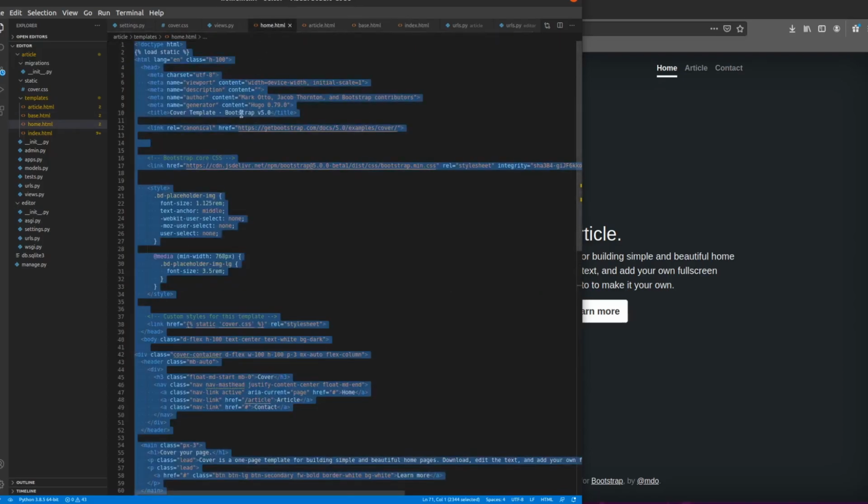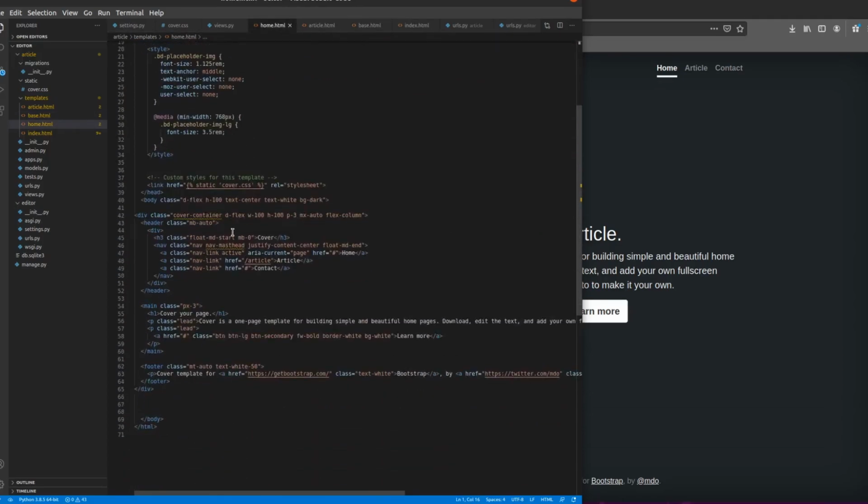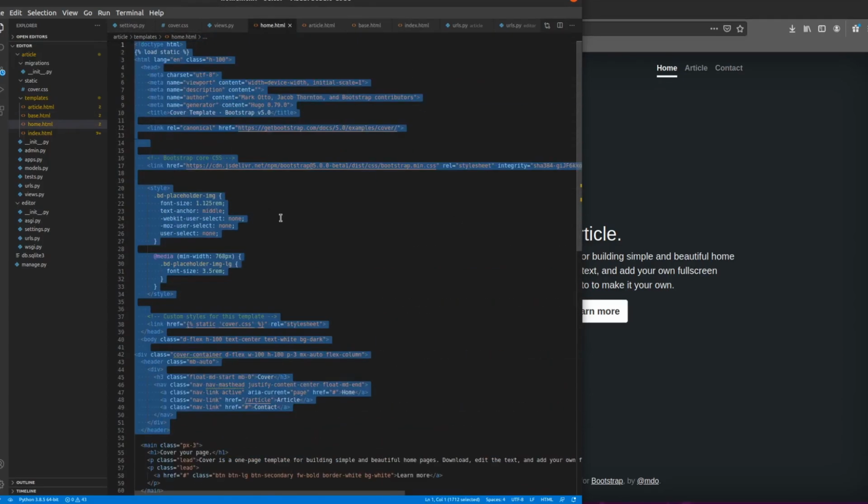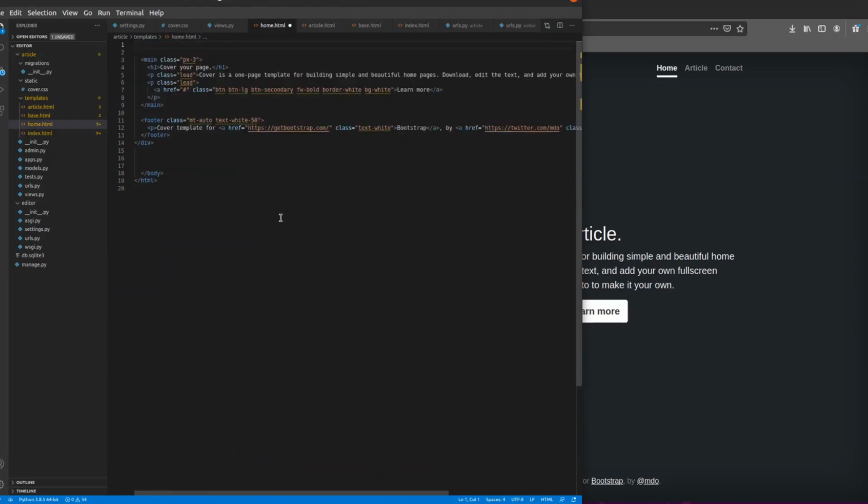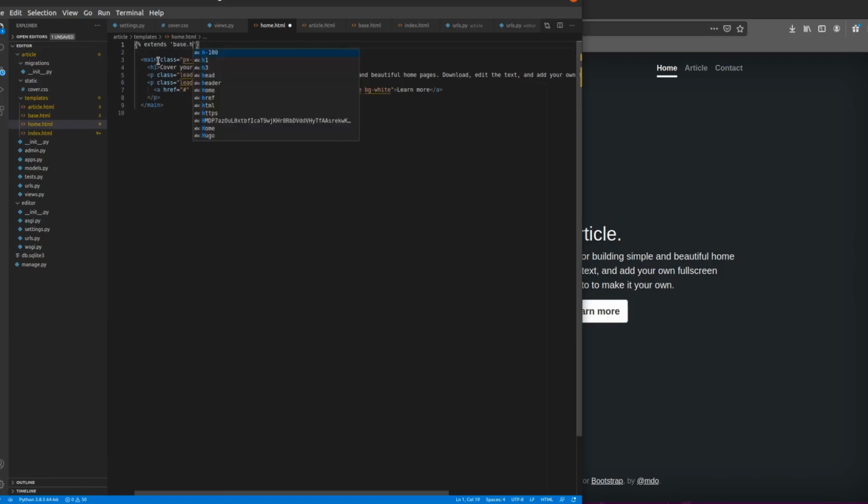When we go into the home, and then basically delete all the generic stuff. Delete it out here as well. And then we say extends base.html. Oops.